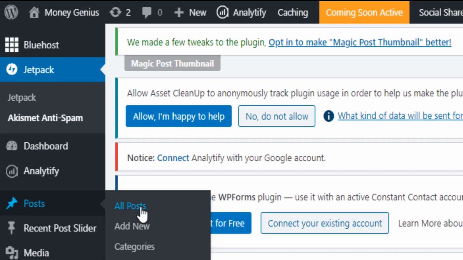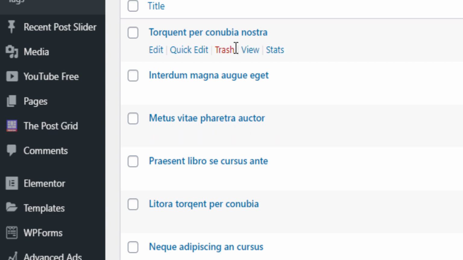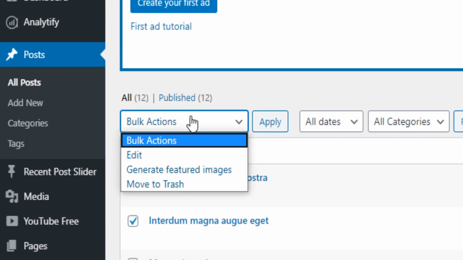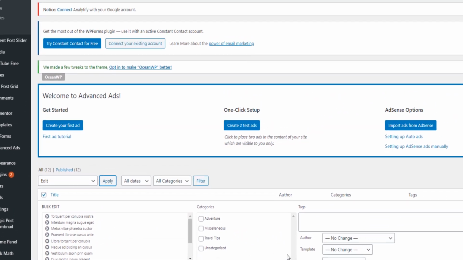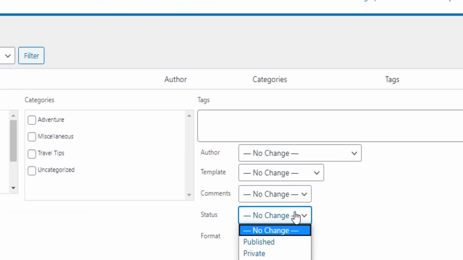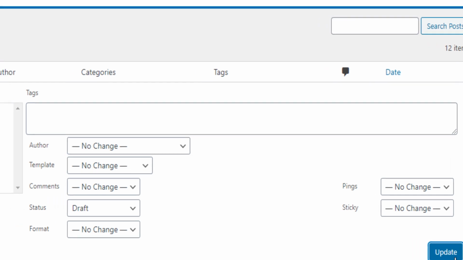They will already have sample posts. These are sample posts that they have here, but you don't necessarily want them. So I think they are published. What you want to do is put them under draft. You want to edit that, and change here the status from published to draft, and then you update. You will put them all in the draft, so when you launch your website, they are not published.